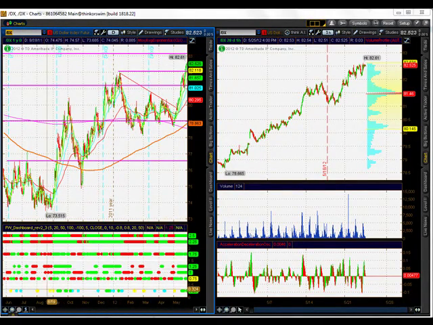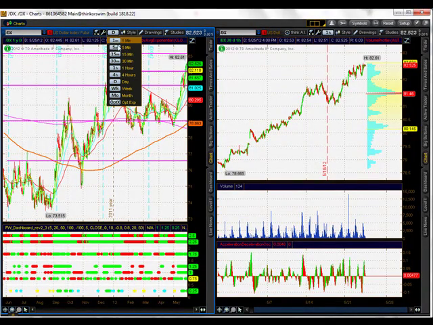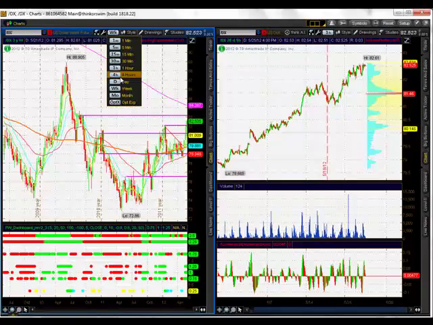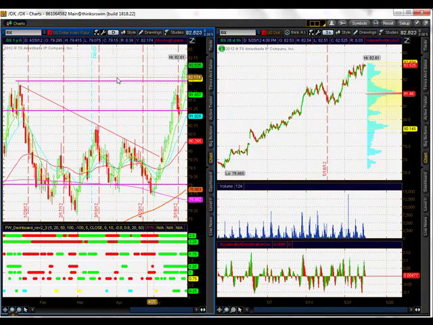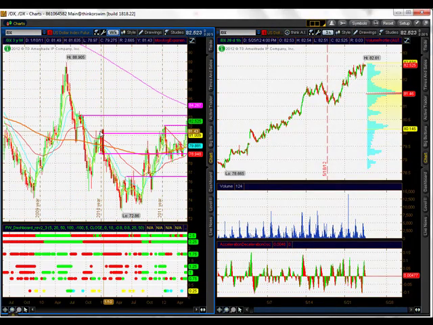And how I drew this line was actually taking the time and zooming out a little bit, coming off the daily, going out to the weekly. And you can see this little consolidation in here. So that's where I drew in this line. So going back to the daily, we can see dollar new high for 2012. Again, let's go back to the weekly. Last time we've been in this range was back in September.